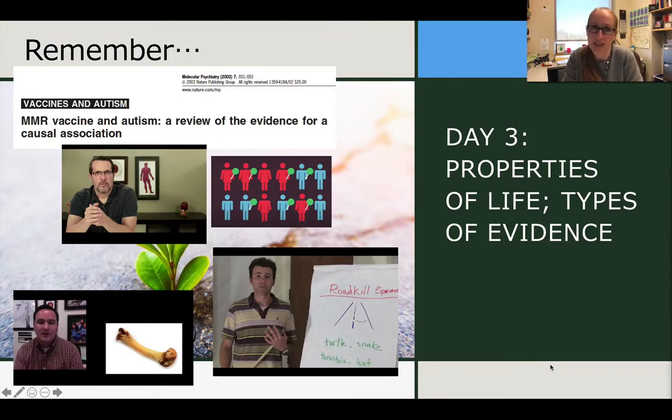So for example, with the MMR vaccine, we'd have to force people to take the vaccine, and that would be unethical. Or with smoking, right? Smoking and cancer. We know that it's bad for you, but we've never done a causation study in humans because we'd have to force people to smoke. And then you watched the cool roadkill experiment, which is one of this guy's, Mark Rober, I believe, one of his first videos. He was so young.